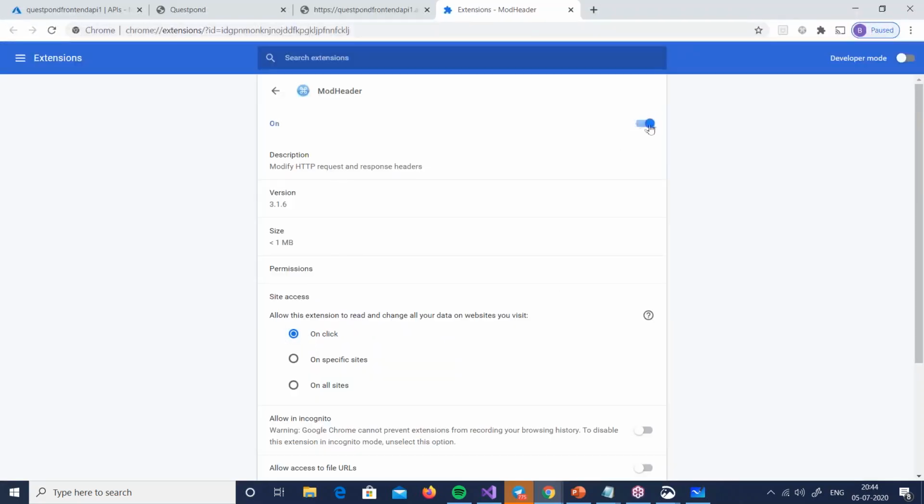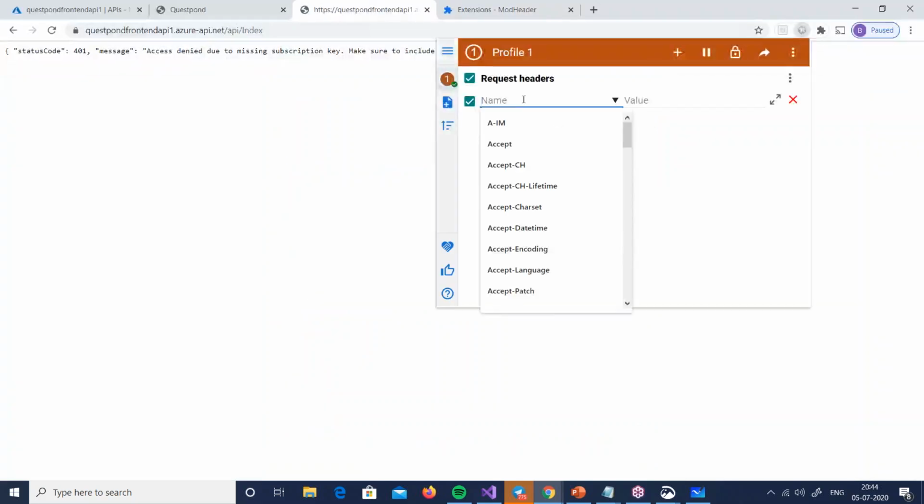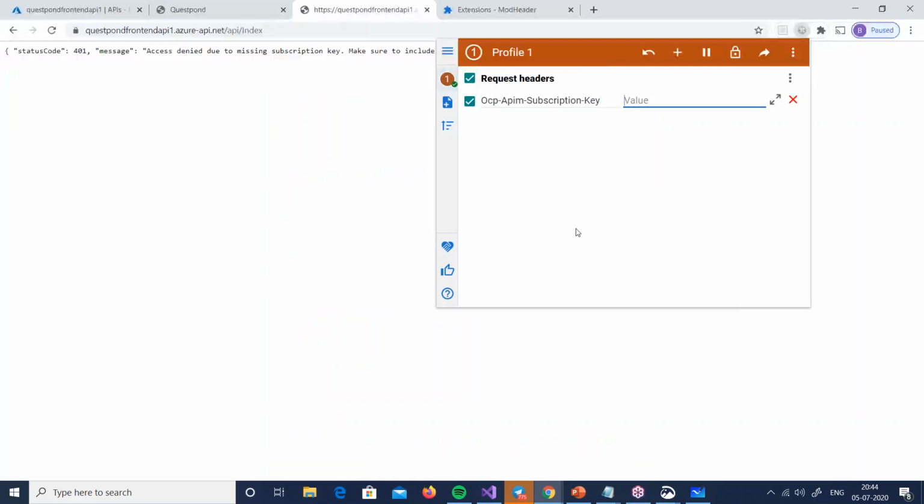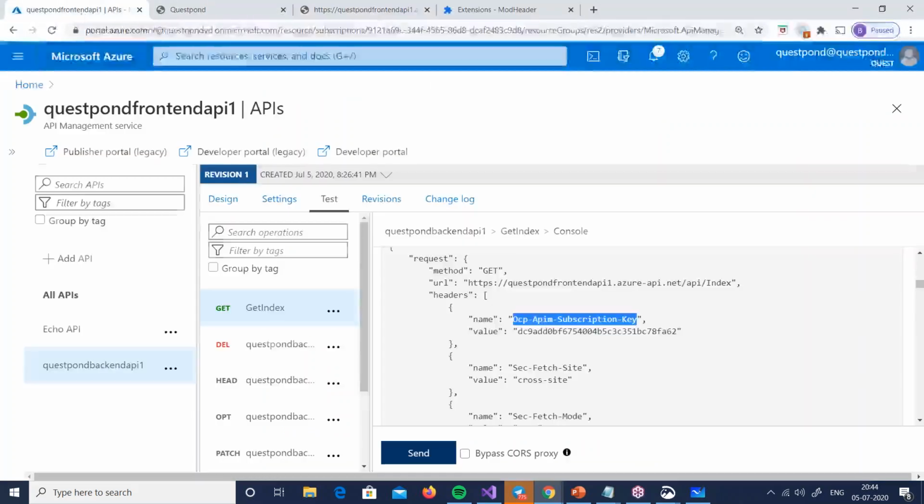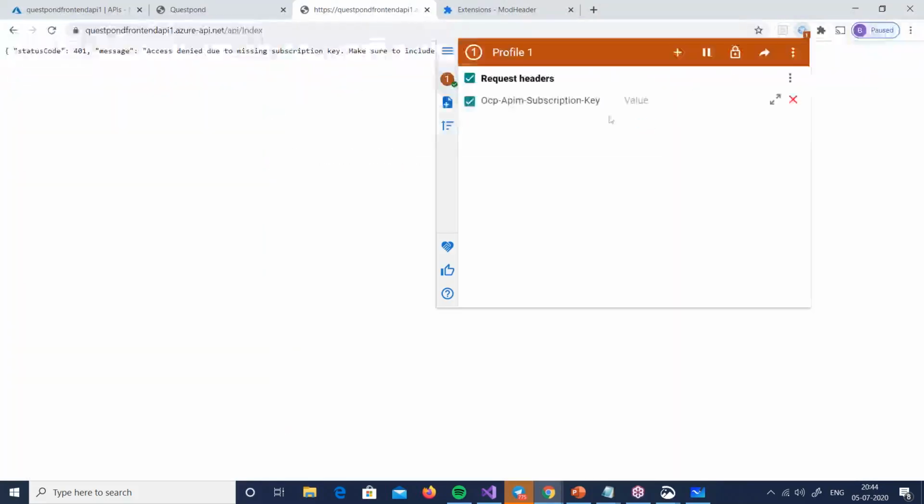I'll just enable and disable the extension; sometimes they get recharged again. Yes, so here if I put this subscription key, it should work. You can see now he can make a call.